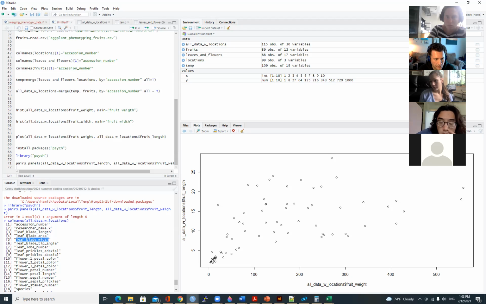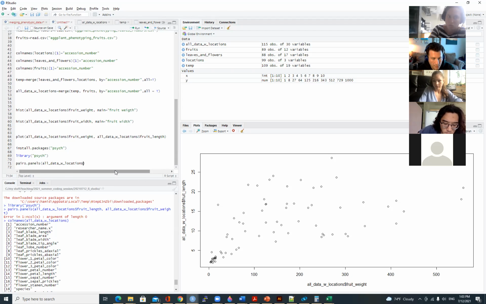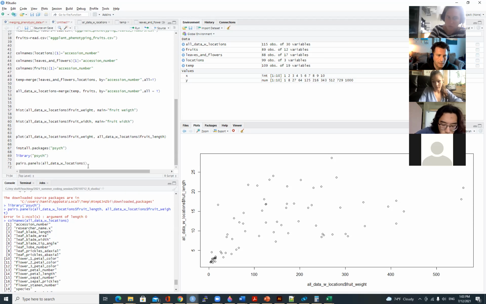Okay, so I'll do the leaf blade length and leaf blade area, columns 3 and 4. In R, I mentioned that dollar is the sign for column, but the other way is to use brackets.